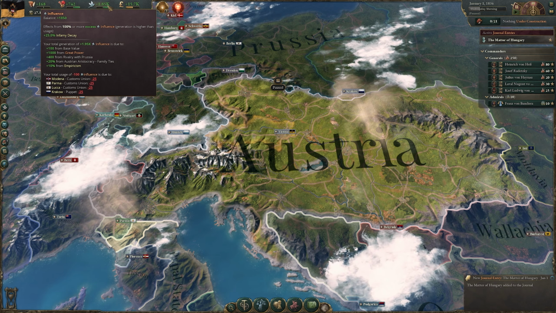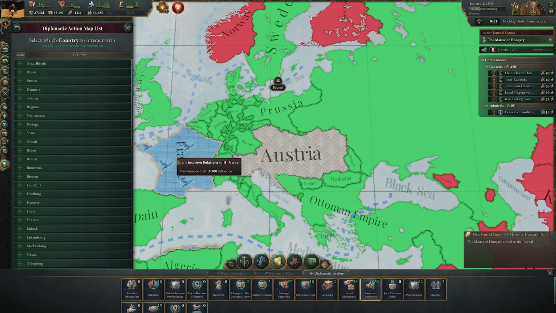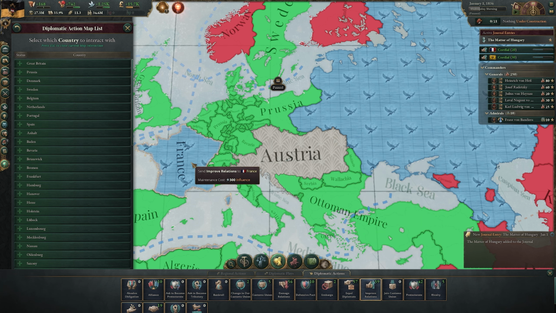And we can see right there that we do have 3 people already in a customs union that is kind of sucking up a little bit. But it is never a bad idea to use up your influence as much as is effective in order to shape the world around you. For instance, we have Russia and we have France are going to be our 2 biggest squeezes. We don't want to go with Prussia because we have a rivalry against them, but I have so much.